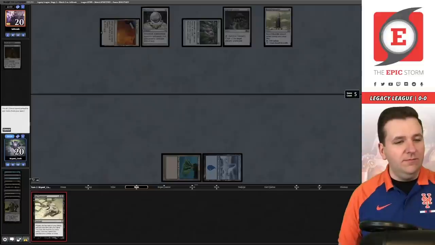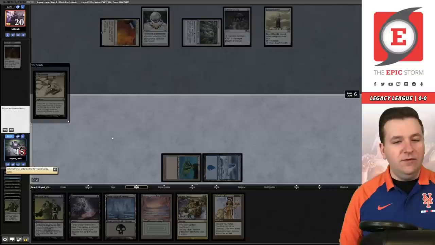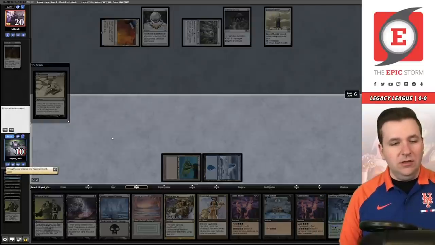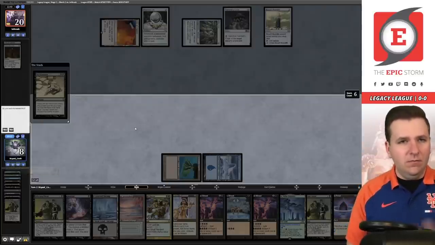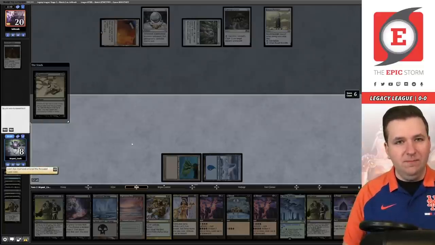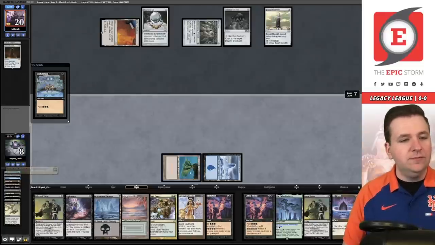Grab the Ad Nauseam. From 20. Okay, there's Abrupt Decay. Dark Ritual is good. The Sage You, I like that. There's a Lotus Petal. So I can destroy the Mesmeric Orb and then Aeve. I can also besiege them. We'll stop here. Dark Ritual.